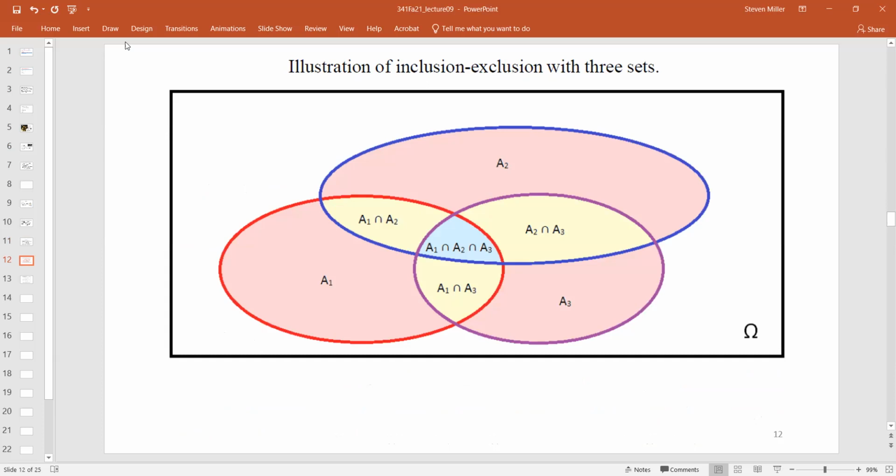So it gets harder and harder when you have these Venn diagrams, when you have more and more sets. 1 set, 2 sets, 3 sets is not so bad. Getting up to 4 sets becomes really tricky. So we're going to just confine ourselves to 3 sets. So we have a space omega, and I have, let's say, 3 possible outcomes that I care about: A1, A2, and A3. And I might care about maybe both A1 and A2 happen. So that's going to be the region up here. Maybe I care about A2 and A3 happening. That's the region over here. A1 and A3, that's the region up here. But then I could also care about the region when all 3 of them happen, which is the intersection.